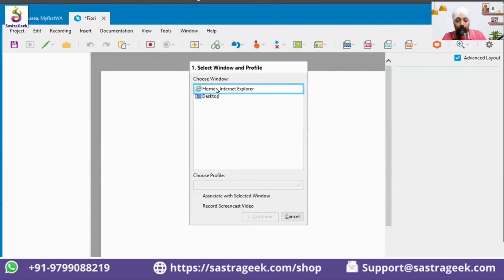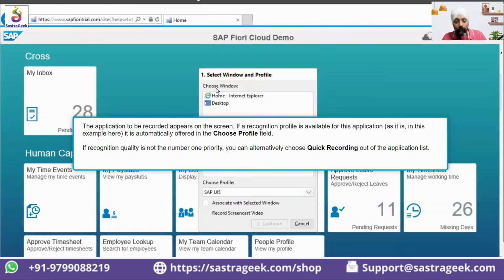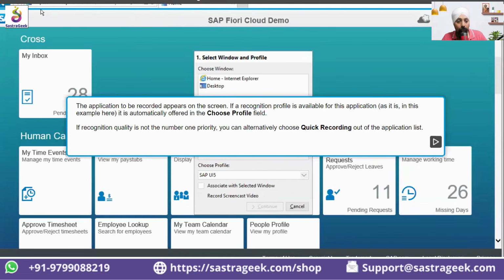Then we will click here on the home page to go into Internet Explorer. As soon as I do, the system shows that this is Internet Explorer. When we do the recording, we need to make sure our system stops everything. You need to exit all applications, such as Teams, Zoom, or any application which can give you a pop-up, because if a pop-up comes in between, the system will also record it. So when we do this recording, we exit all other applications. Only the application which we want to record and the producer should be open.